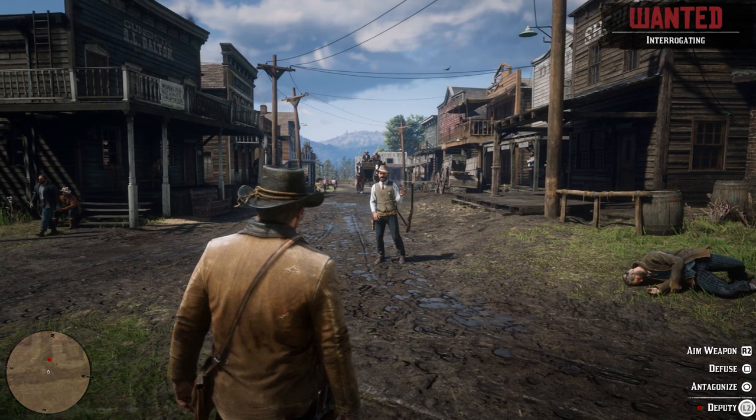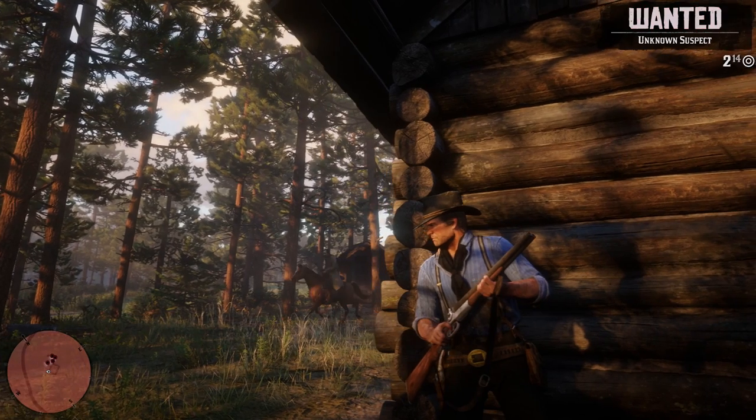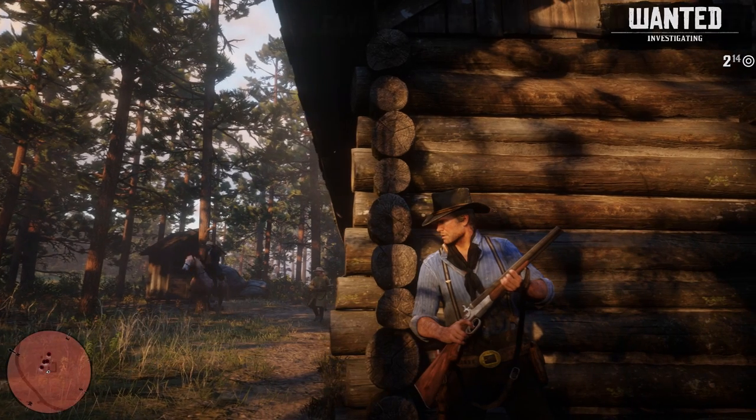As soon as we eliminate these law enforcement officers, the wanted meter changes from interrogation to identifying Arthur Morgan for murder, with it now listed that we have a bounty of $185, which is likely linked to other dishonorable deeds the player has committed.